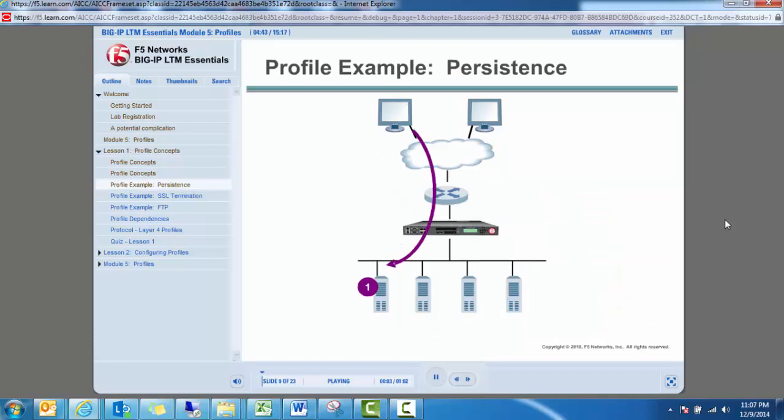A common misconception is that a persistence profile overrides the load balancing decision altogether. Let's clear up that misconception right now. Even if a persistence profile is configured, BIG-IP performs load balancing for a virtual server. A persistence record is created for a client or group of clients for a given time period or timeout. If there is a persistence record for that client, then BIG-IP will persist the client connection. Otherwise, it is load balanced. When the persistence record times out, or a new client initiates a connection, that client connection is load balanced. Subsequent connections from that client persist before reaching the timeout.